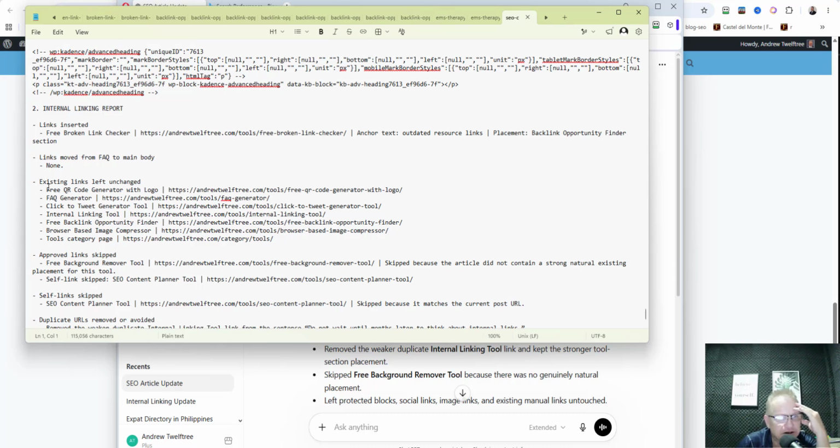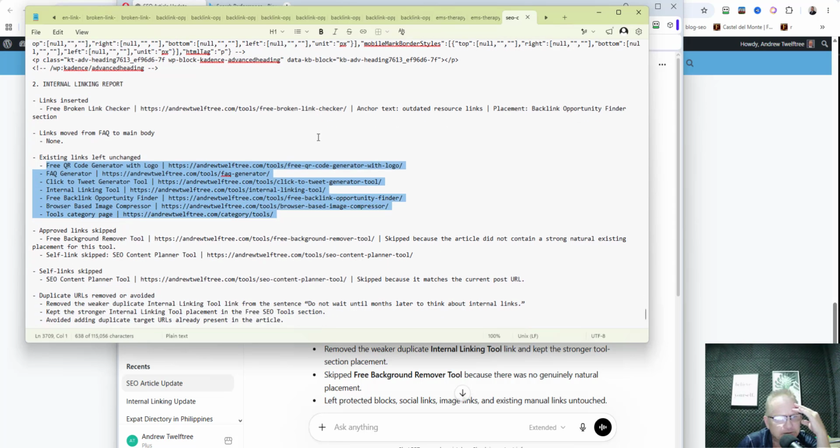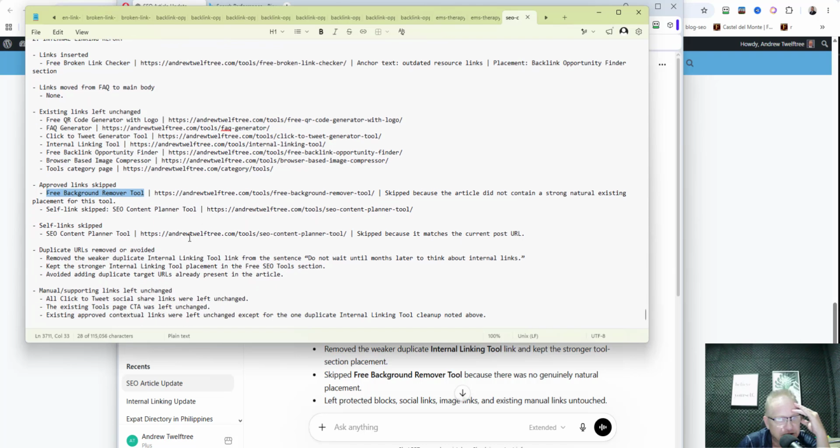Existing links left unchanged, all of them. Okay. Approved links skipped, free background remover tool. Skipped because the article did not contain a strong, natural, existing placement for this tool, which is probably fair enough. Self-link skipped, so it didn't put its own link in, which is good.